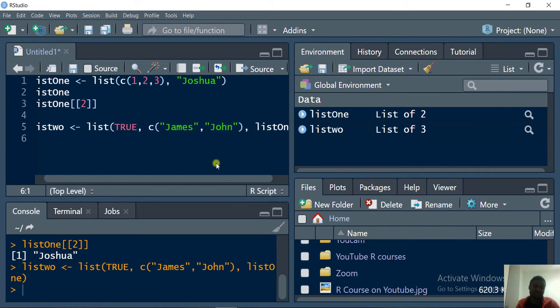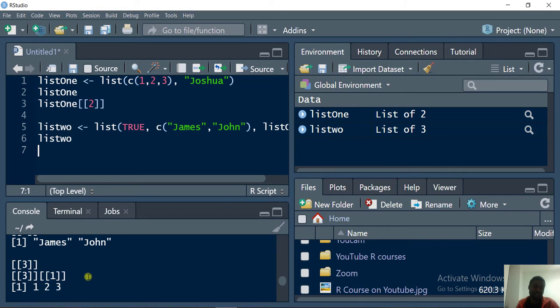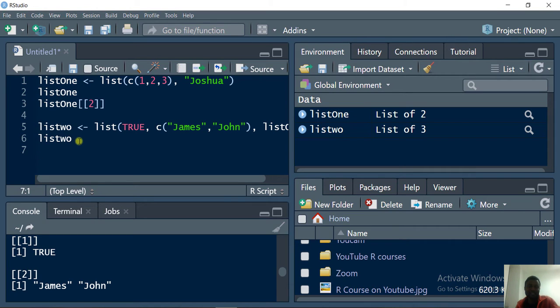So this is possible, and when I run list2, if I print out list2, you see we have all these inside it. Because we have a list inside a list, this is the reason why we see a list sometimes as a recursive vector. Because of this ability to have a list inside a list, we see it as a recursive vector, and not like the 6 classes of atomic vectors I took us through. So sometimes we can also call a list a recursive vector.